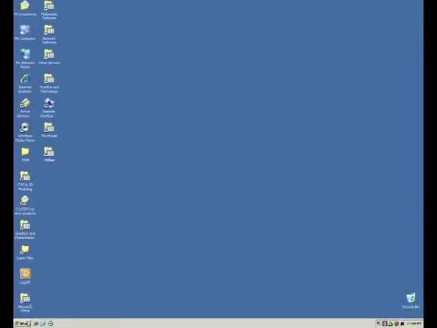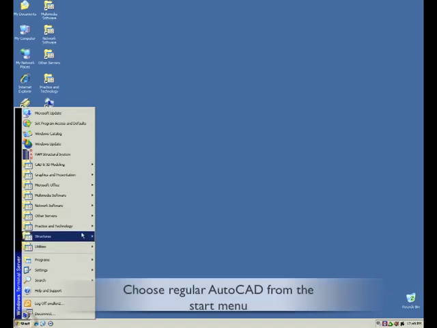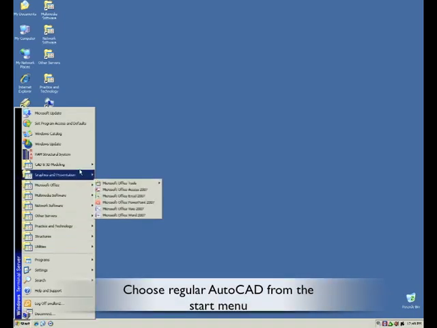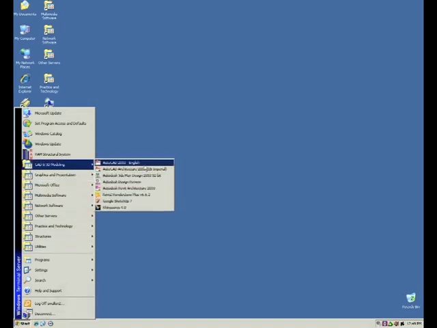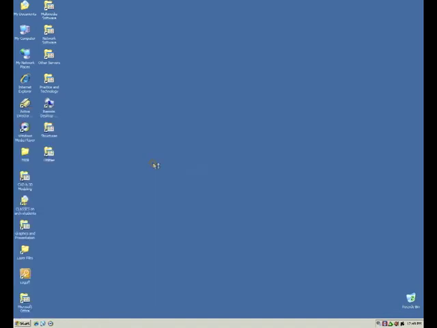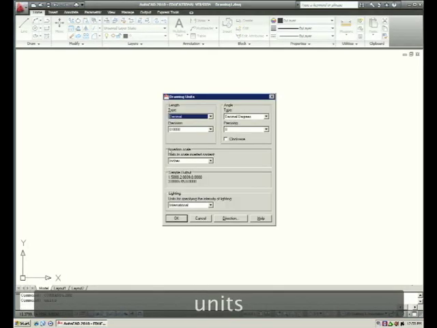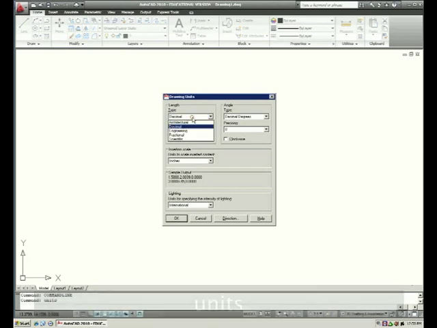Go to the Start menu. Under the CAD and 3D Modeling folder, open AutoCAD. There are 2 versions listed. Make sure you choose the regular AutoCAD because it has certain commands architectural AutoCAD does not have. Adjust the units so they are set to architectural when working with a new file. Click OK.